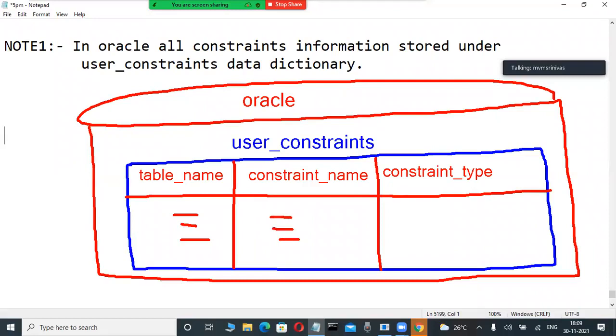Okay, this information is available. But how can I retrieve it, I will tell you. First column names: table underscore name, constraint underscore name, constraint underscore type. These are column names. User underscore constraints is the table name. Just draw this one. Then how can I retrieve, I will tell you.